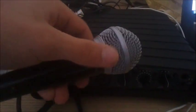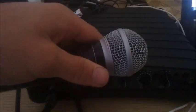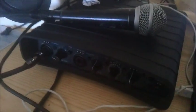Whatever. Right. So this little box right here is a neat little thing. It's called a Twin Impact, and yeah, it's pretty neat. And a mic, which is kind of essential to this whole recording thing. And this is just a standard live mic, Shure SM58, which is not that good when you don't have a pop filter, really. So forget that. And I'm gonna show you my recording program, which is Cool Edit Pro.